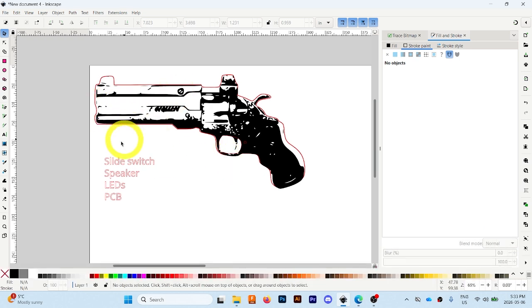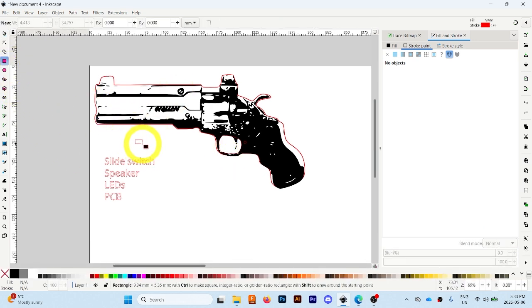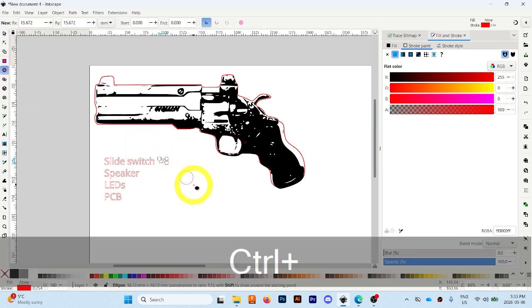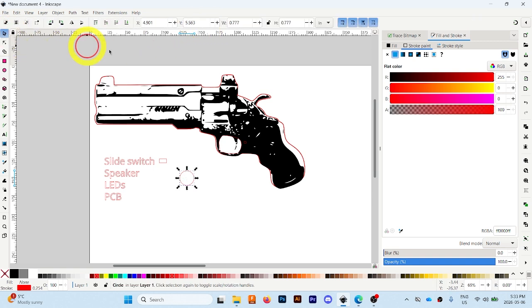Pretending that I have all those other shapes. Okay, you're going to have to make your slide switch. It's going to be roughly this size. Your speaker, control, I think it's going to be 1.39 roughly. I have to make them both the same. Okay, I got to make sure I've got all these things, and you got to place them onto your design.